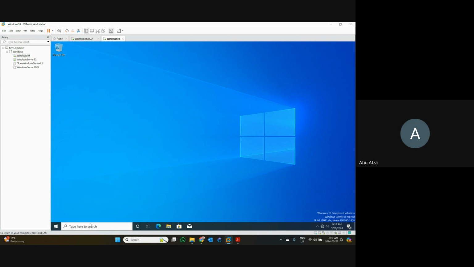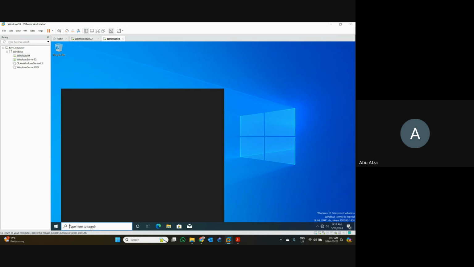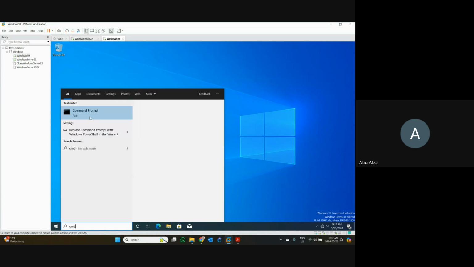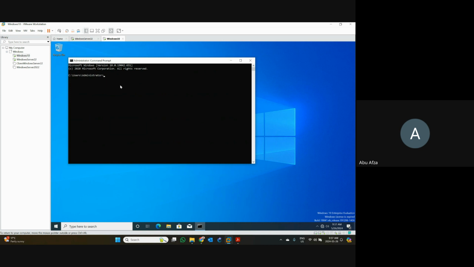Before connecting with that server, I need to show you the range of our DHCP. After that, let's check what my IP address is. I already saved all the IP addresses of my client and server computers, as well as the range. But when you start work, you need to check your client computer's IP address. Another thing you need to check is whether it is DHCP connected or using a static IP address. So for that, let's write ipconfig.